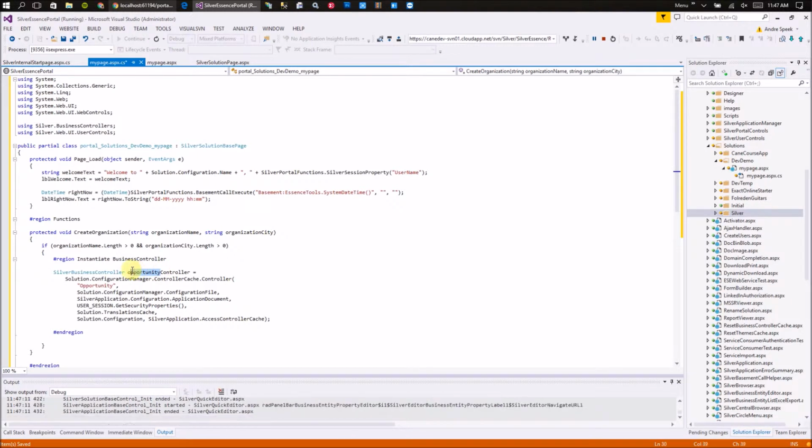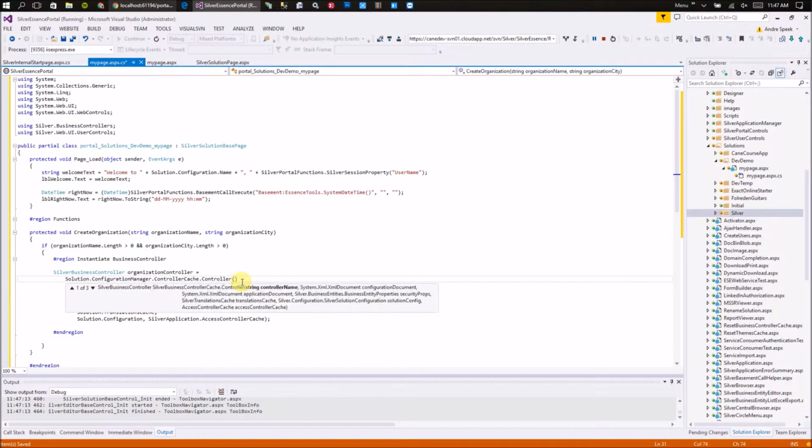silver.business controllers here. The business controller, let's change that to organization controller instead of opportunity controller, and it refers to organization here. The business controller is the same as you use in the portal itself.